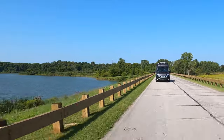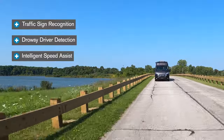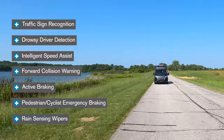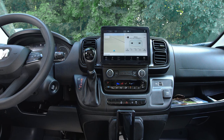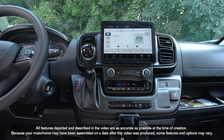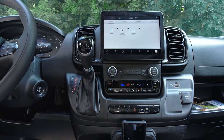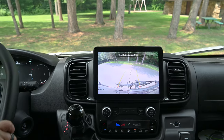Talaro has your back in the safety department. All the features are here: traffic sign recognition, drowsy driver detection, intelligent speed assist, forward collision warning with active braking and pedestrian and cyclist emergency braking, rain sensing wipers, and an electronic parking brake. Talaro also keeps the ride entertaining with the Uconnect 5 system. This 10 inch touchscreen is decked out with all the latest features — you can connect two smartphones with wireless Apple CarPlay, wireless Android Auto, Sirius XM satellite radio, and Amazon Alexa built right in. You also have a crystal clear backup camera so getting into that spot is never a problem.